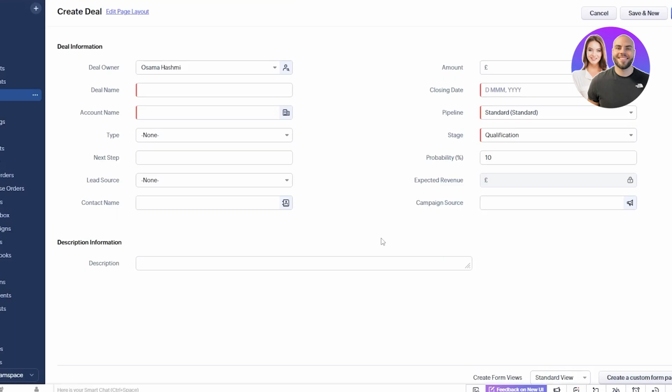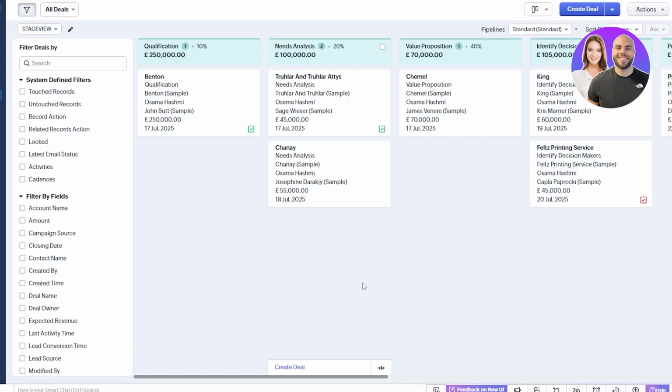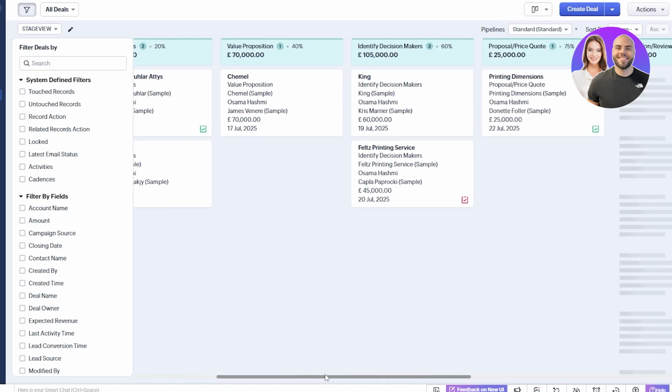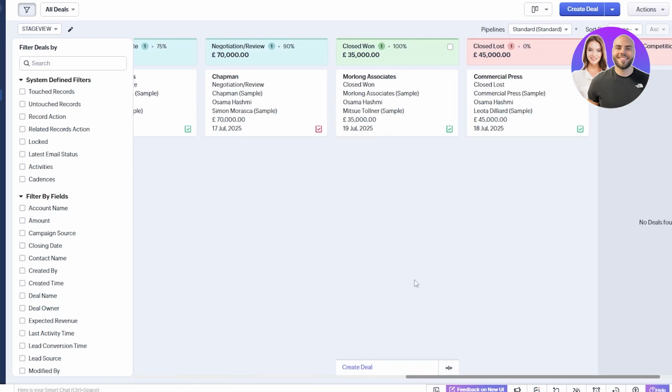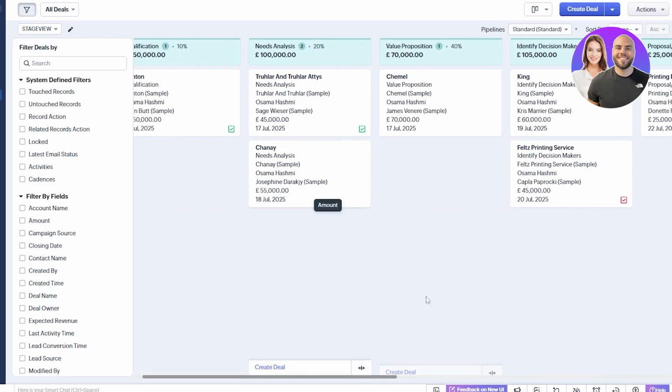I'm just simply going to leave this as of right now. I don't want to create a deal since we already have a few deals. I just wanted to show you how you can do it. And we can create a deal on any of these stages. So we don't really need to create that over there because the pop-up just pops up right here. And then we can move it to any stage we want when we are actually creating it.